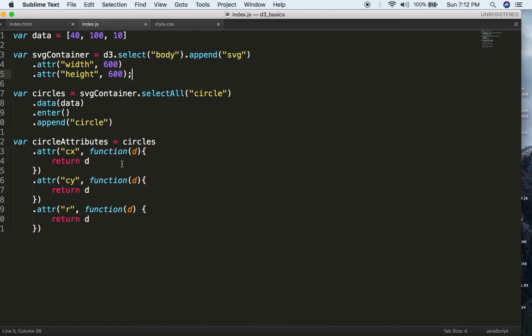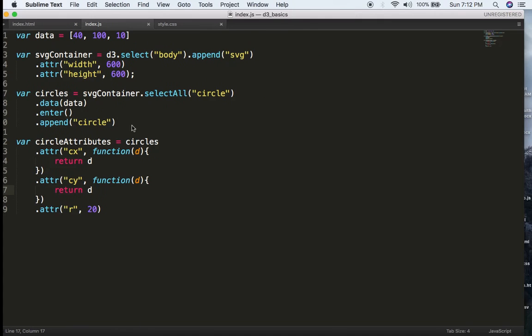But for the sake of clarity, instead of our radius, we're going to have all the circles just be 50. We'll have it be 20. So then it would be a lot easier to see. So we can see that the first one's going to cut off because it's going off the screen. But we have 3 circles created at different places depending on what the numbers are.